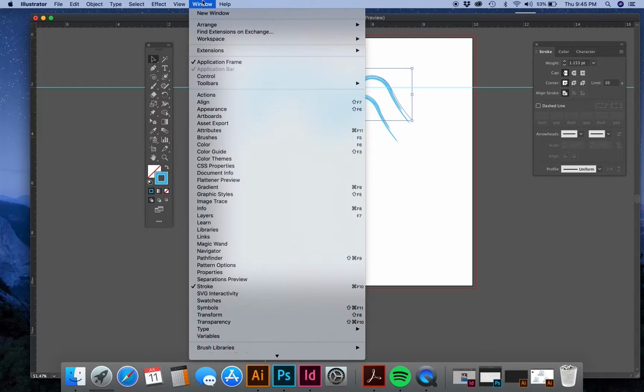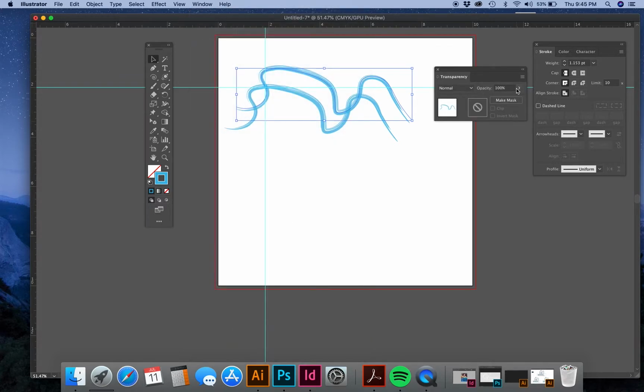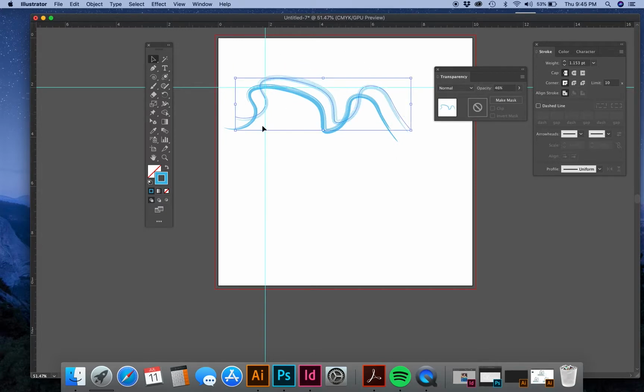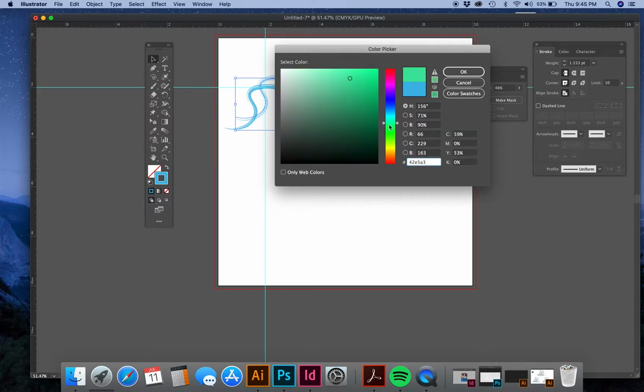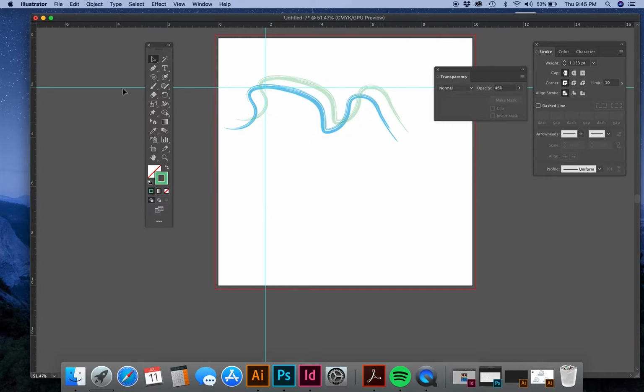So if I come up here, there is a transparency palette. It's under Window, Transparency. This basically allows you to say, okay, I want to make this 50% opaque. So you can make it lower in opacity. You can change the color, you can do whatever you want, and then you can make it lower. I definitely use opacity all the time. So if I had a green box and I wanted to be able to see through it, I'm going to make it lower in opacity, right? It's like adding water to watercolor, kind of. How do you make it clear, almost?